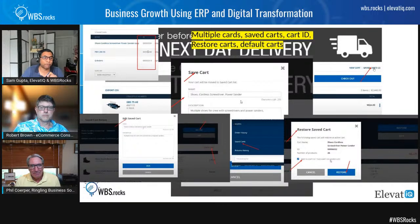And so here we are creating different instances of the cart. The cart can be saved, can be deleted. You can come back, you can order the whole cart. So that whole experience has a very deep life cycle. And again, I think Salesforce Commerce is capable of doing that, and that's why they had that data model that we saw. But I don't know if your SMB platforms will have this capability.